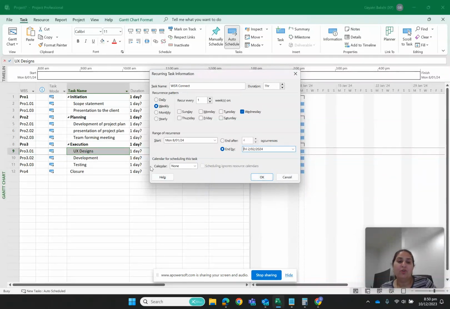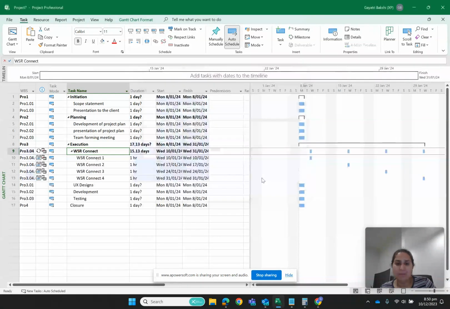And here is one more option, calendar for scheduling this task. If you want to use any calendar, you can; I am using the standard calendar for this project, and it is okay. So you will see that it has listed all those WSR Connect for 4 weeks, and duration is of 1 day.